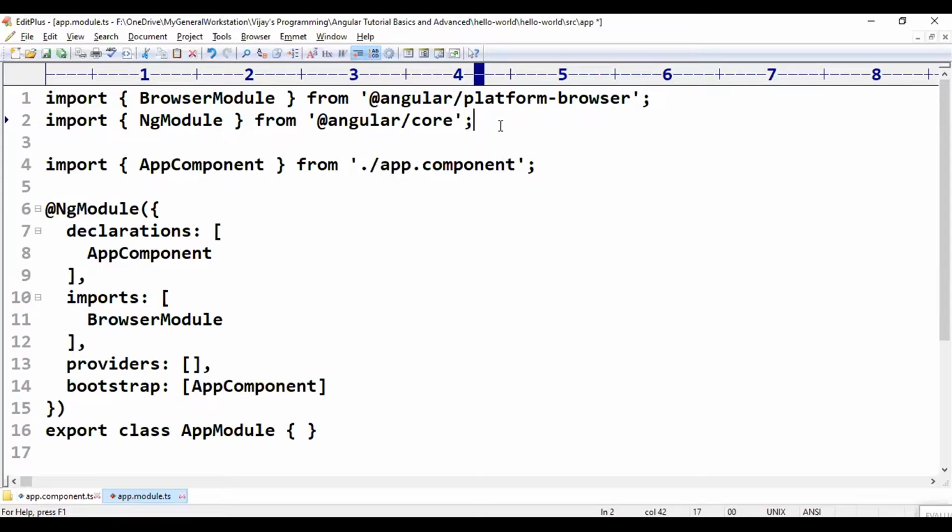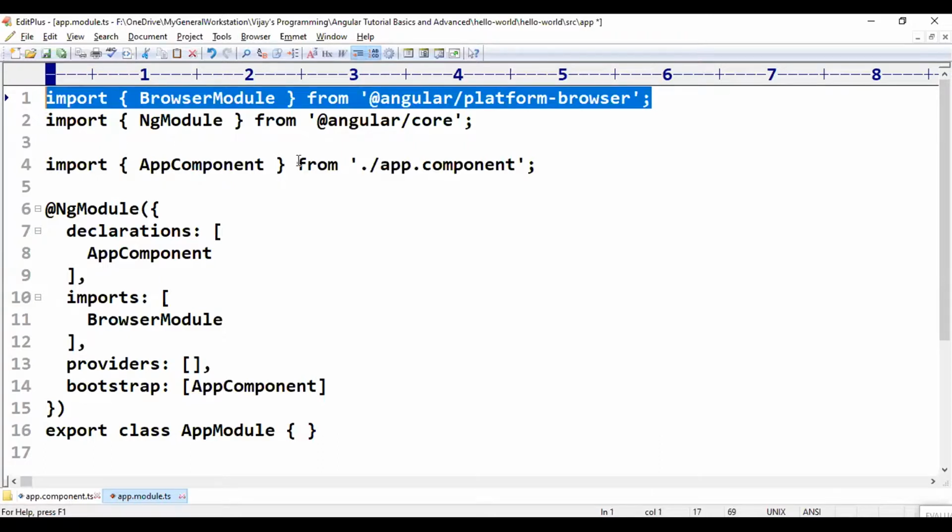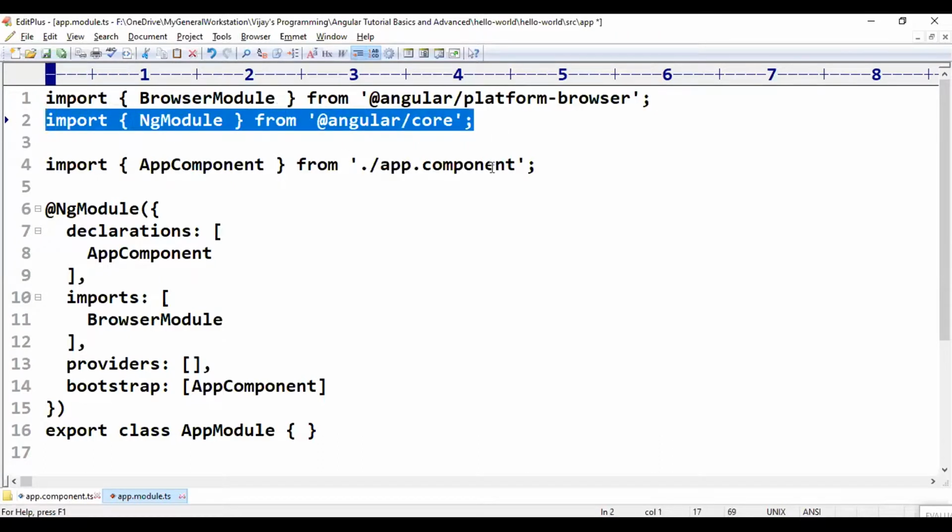The statements are already available. As you can see, both modules, NgModule and BrowserModule, are already imported from a particular location. These two are the import statements to import NgModule and BrowserModule.